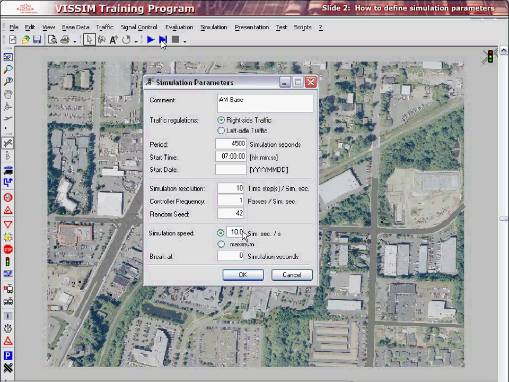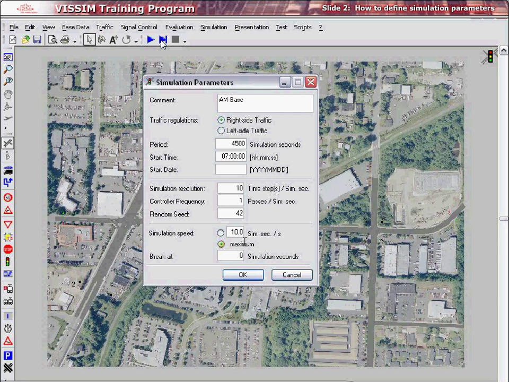Simulation speed below defines the number of simulation seconds that is equal to a real-time second. A value of 10 means 1 simulation second is equal to 0.1 real-time second. If maximum is selected, the simulation will run as fast as possible. The maximum speed that can be achieved depends on the network size, complexity, and number of vehicles, as well as the computer hardware.